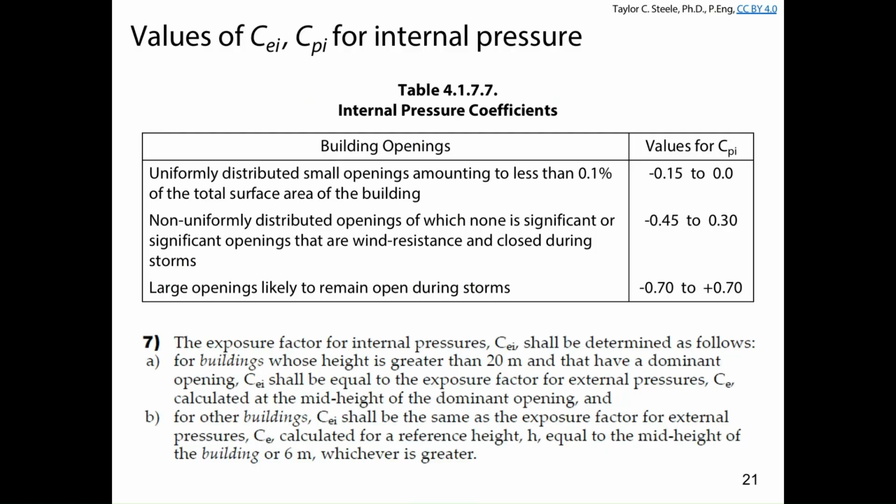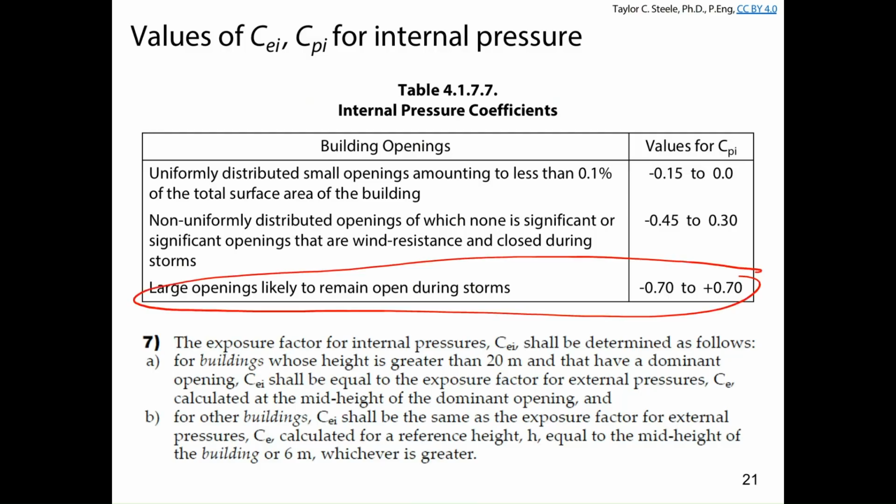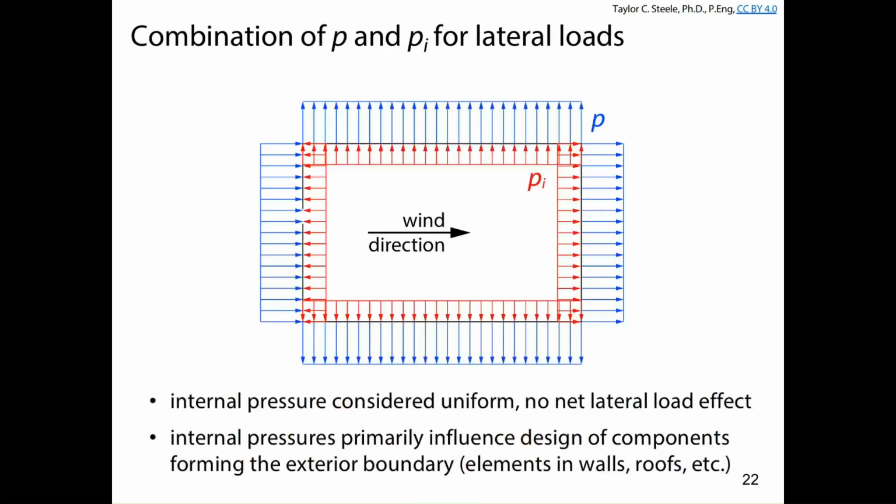You've got a great big garage door with nothing else in there. You get a really big windstorm. And it's just going to basically blow your building outwards. And it's going to be very important for you to consider that. For the most part, what that means is you get more outward action on the walls, side walls in particular, and perhaps on the leeward wall. But in terms of the total net action on the structure, this pressure is going to self-equilibrate with this one. This one's going to be in equilibrium with that one.